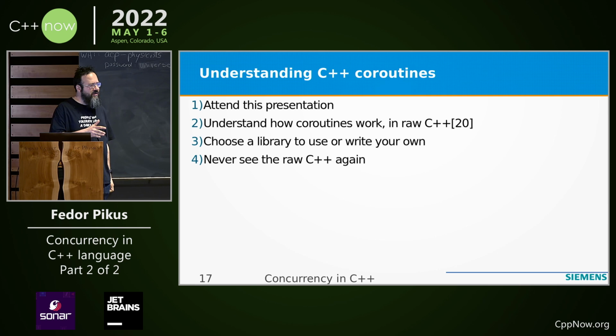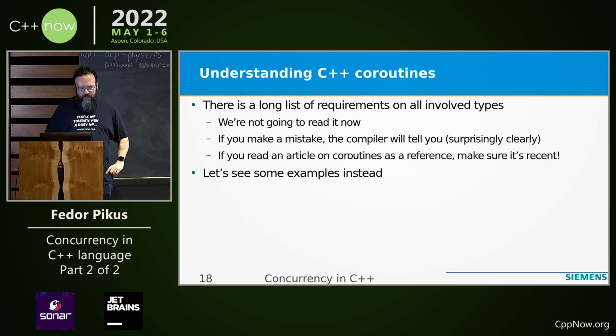So there are lots of libraries. The reason I'm not showing you any is because I don't think there is a dominant one at this point. So pick the one you like. I don't think the common patterns, the commonly accepted solutions to frequently occurring problems, which is the classic definition of a pattern, have emerged yet. So either write your own for your application-specific task, or use one of theirs. Never write this raw C++ stuff again. Use a library.